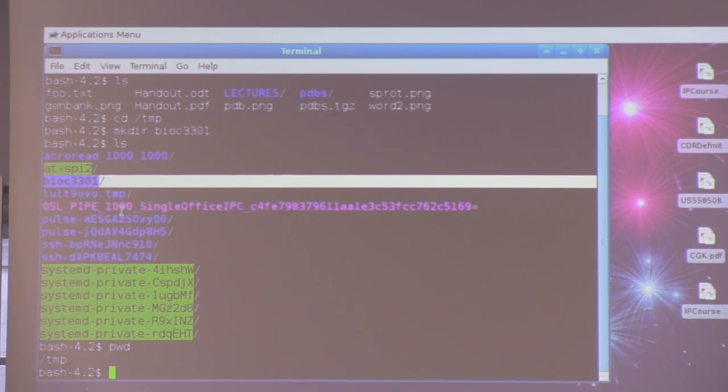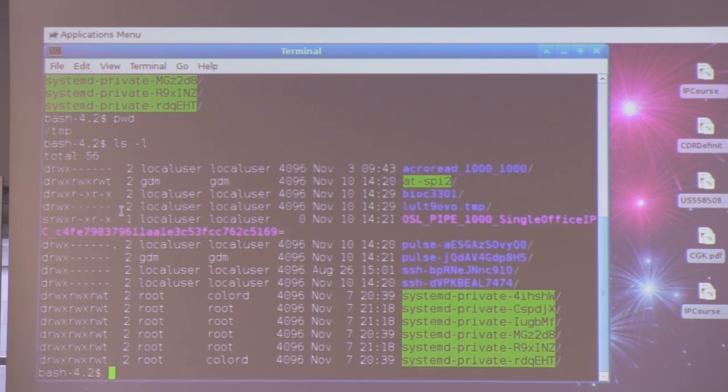Now if we try ls minus L, we again will get our list of things that are in the current directory, but this time the minus L stands for long format. So this tells you some information which I won't explain yet.